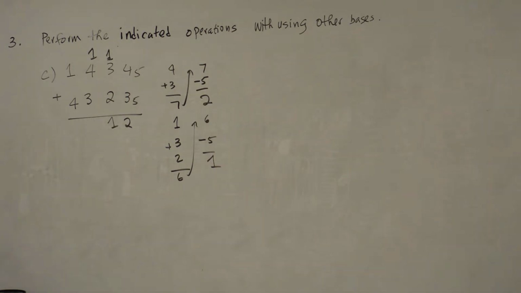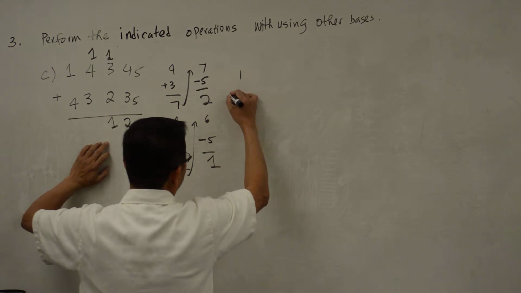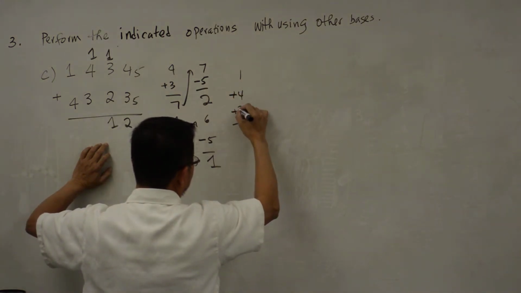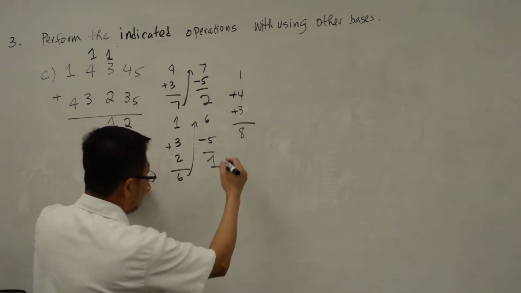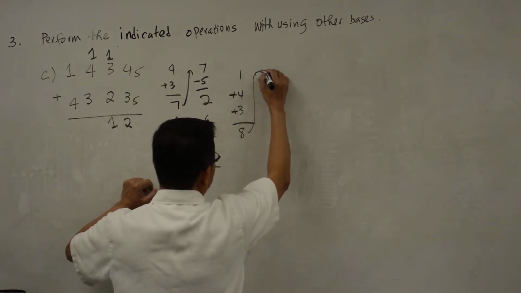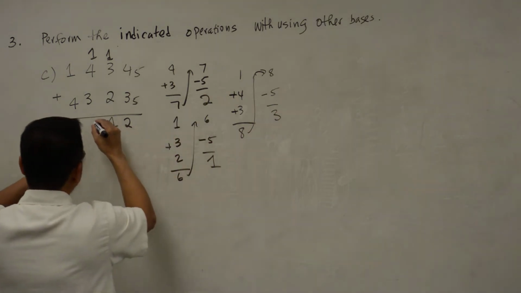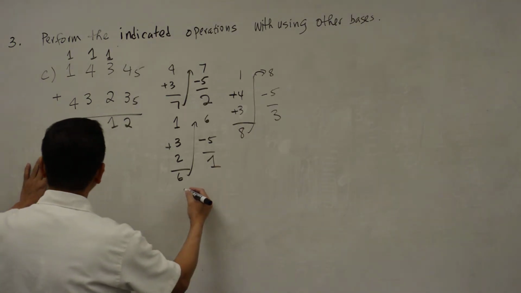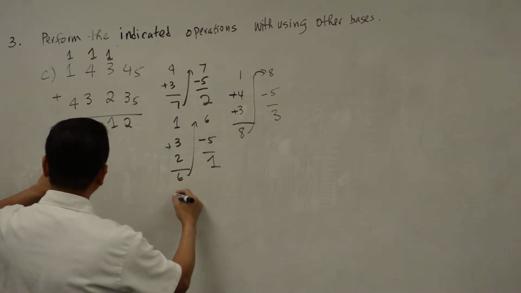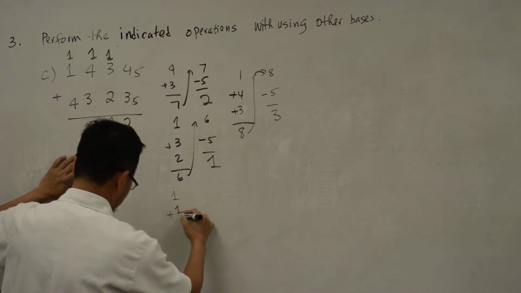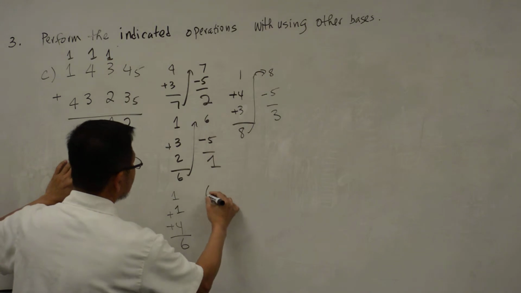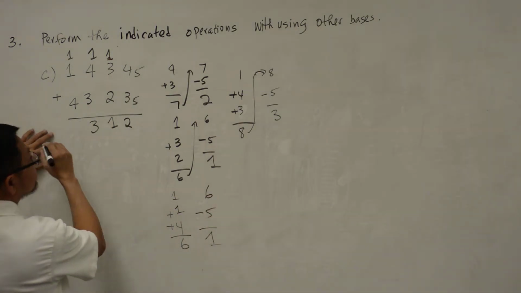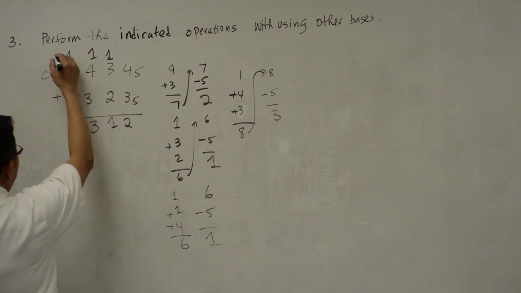Okay. So then we add again 1 plus 4 plus 3, which gives you 8. Well, 8 is above the base, so this is base 5. So 8 minus 5 gives you 3. So we write down 3 here. Carry one group of 5 again. So from here we have 1 plus 1 plus 4, which gives you 6. So 6 minus 5 is 1. So that's 1 here. Then carry one group of 5, so it's 1.